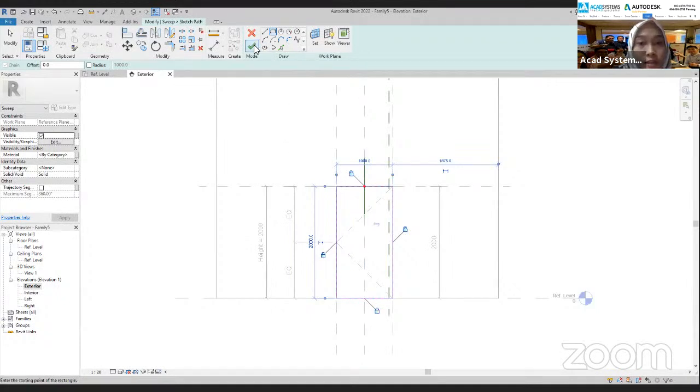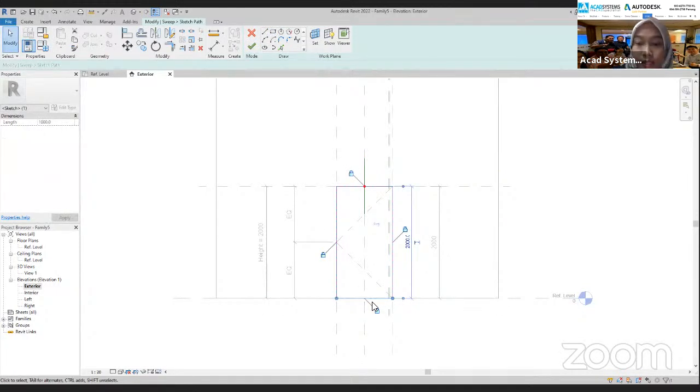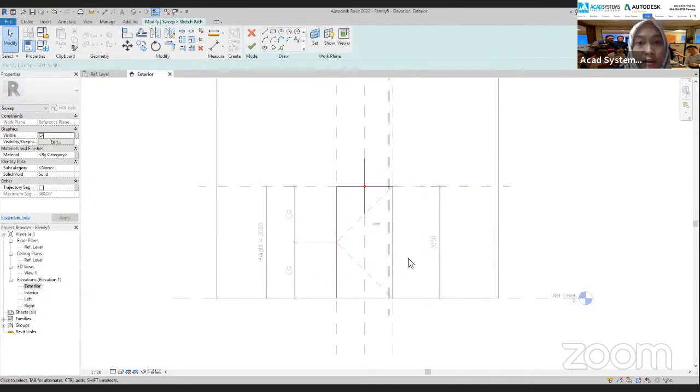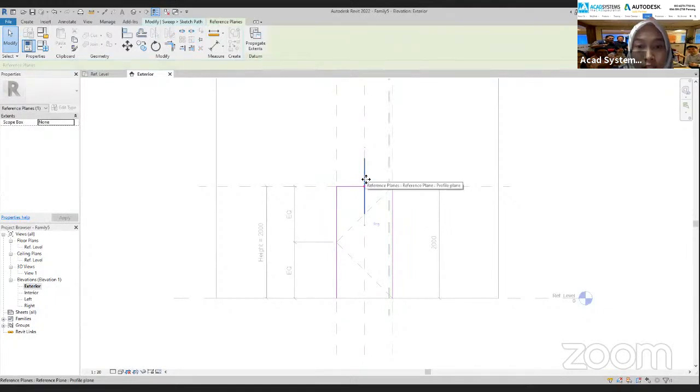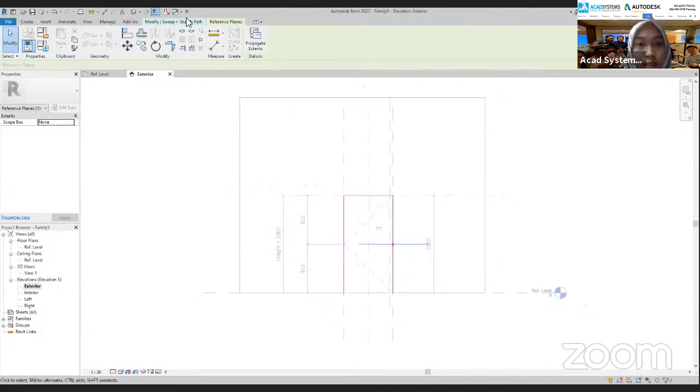Okay, so just click escape first, and I don't want this line, so let's delete this line. Okay, we have here our profile. So let's change this position, change this one into here. Okay, after we're done sketching, let's click on this Finish Edit Mode.